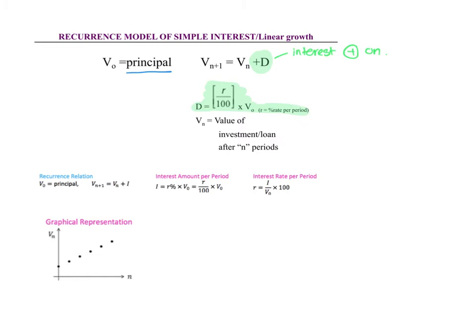So for example, you're starting off with $1,000, and I said the rate was 10% per annum. If I was trying to work out the D, I'd go D equals the rate, 10 over 100, times V0, so times 1,000. That's what I did to get the 100. So I'm adding the 100. That's what I'm doing in that example that I've been talking about.